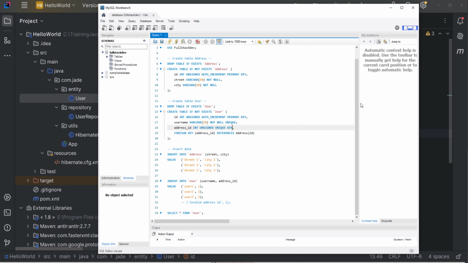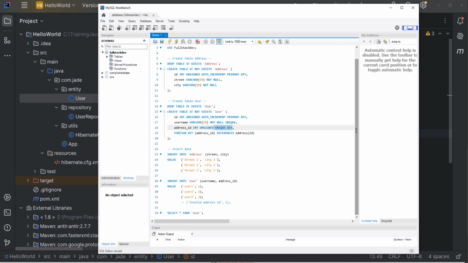For example, when you add a record into the user table, you cannot add the same address ID like this. The existing one inside your table, you cannot add it. Because we add the unique key here, we created a one-to-one relationship. So that's it for the database.